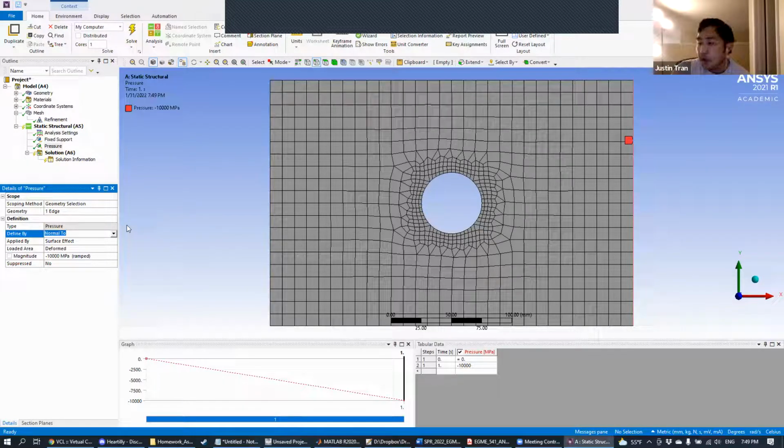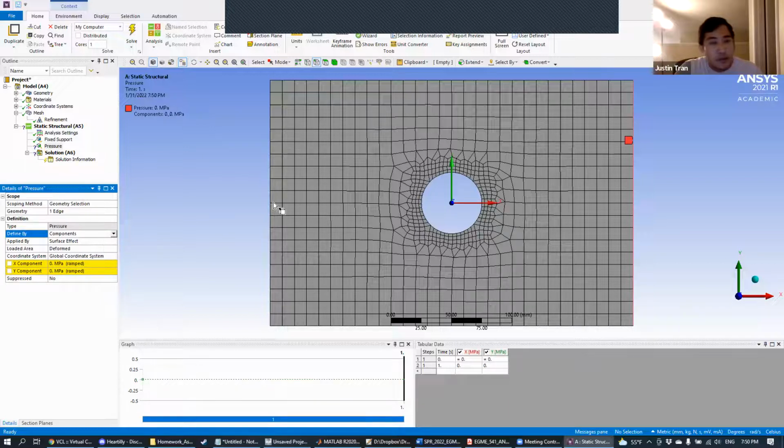But I'm going to show you another way to apply this force, which I think is a lot more convenient in general, which is to specify the force according to its components. On this Defined By dropdown, instead of Normal To, we're going to change this to Components. This allows us to specify the X and Y components of the pressure force independently of each other.